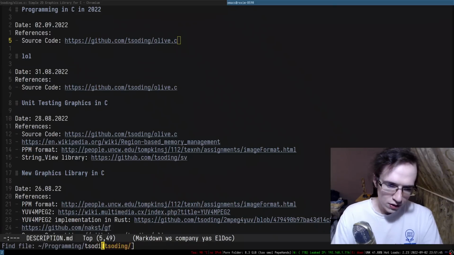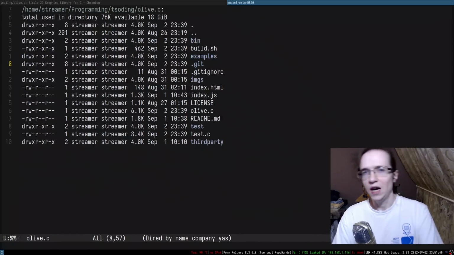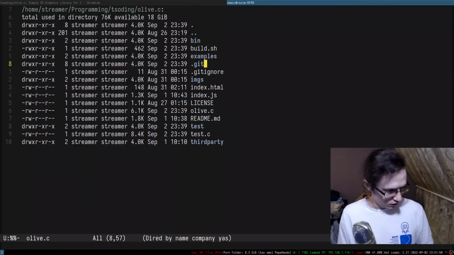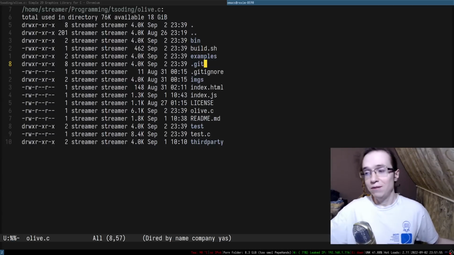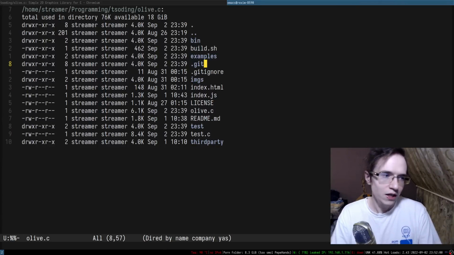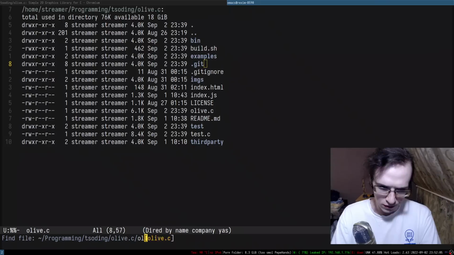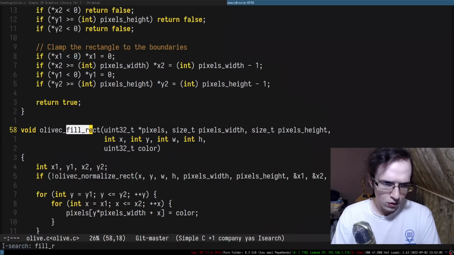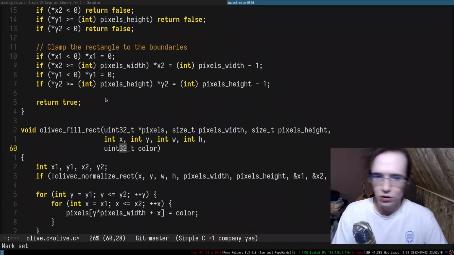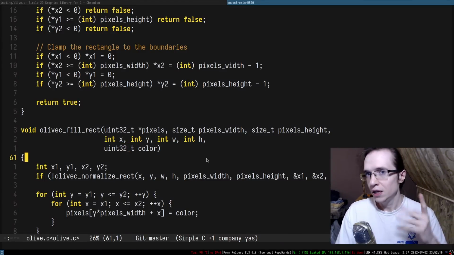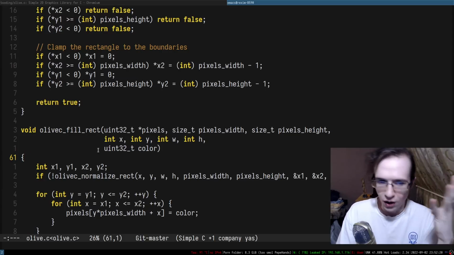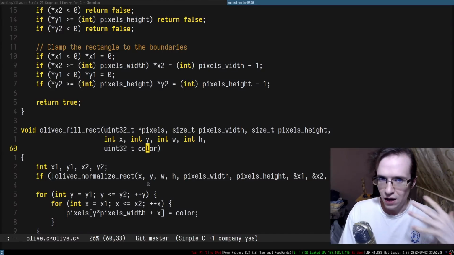Today specifically we're probably going to start with developing alpha blending. We don't really handle the alpha channel of the pixels at all. We do have an alpha channel, but it's basically ignored, or rather just copied. When you say fill rectangle, I can actually show you. Let's take a look at the library. So fill rect, if you try to fill a certain rectangle with a certain color. As you can see, we use 32-bit pixels, and that means we have 4 bytes: 1 byte for the red channel, 1 byte for green, 1 byte for blue, and 1 of course for alpha. So right now we don't handle alpha at all.